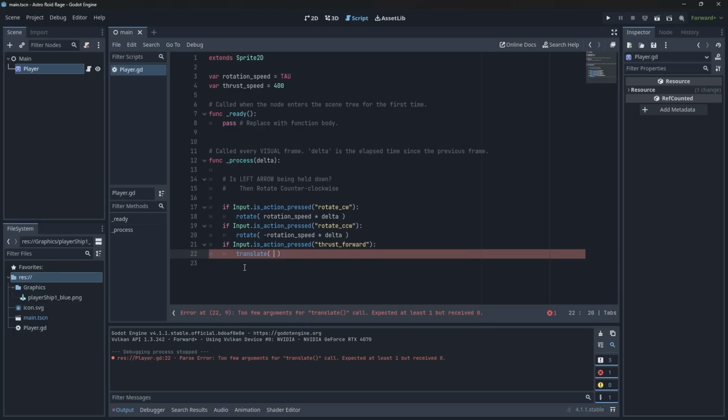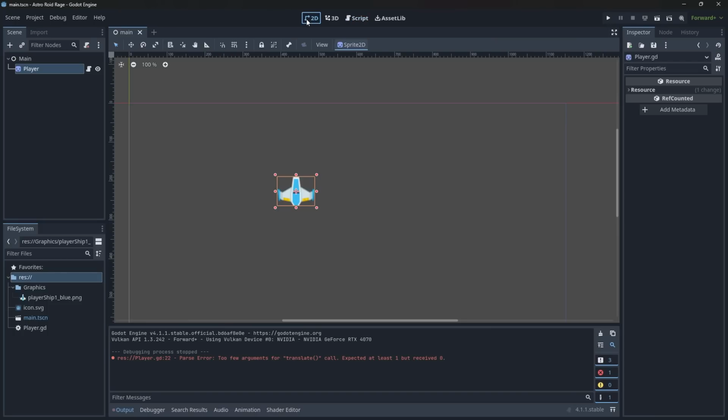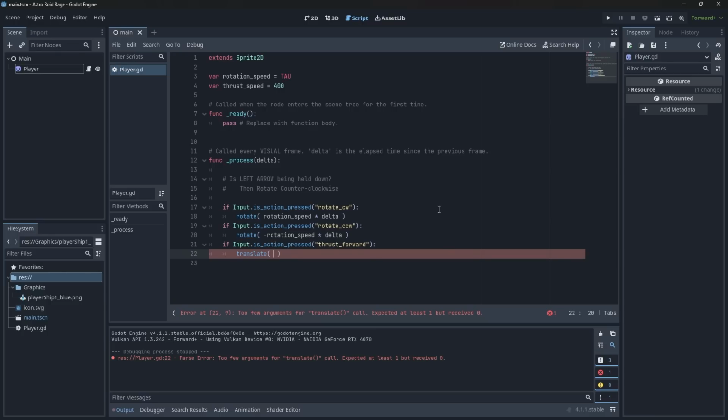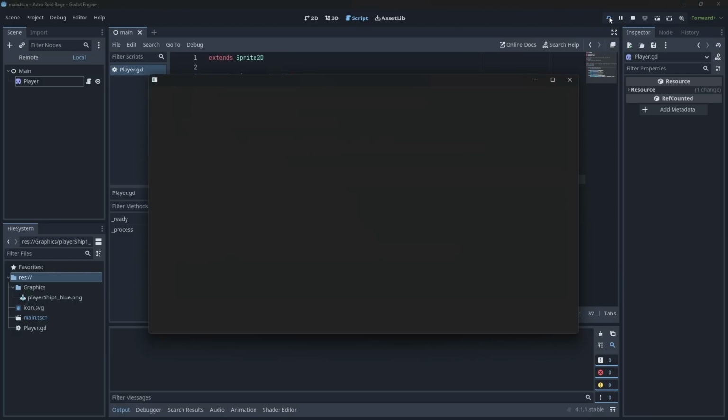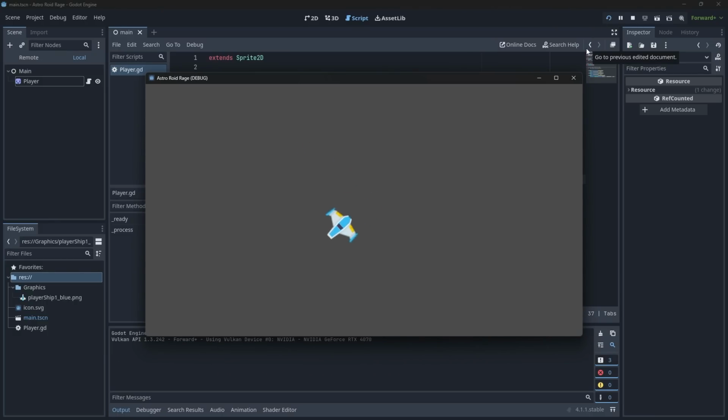Now, how are we going to do this translate? Translate needs a vector that is a direction. Well, if we look at our image, by default it is pointing upwards. So what we can do is feed in Vector2.UP, and then we're going to rotate this vector based on our node's actual rotation. So now we're going to get a unit vector. It's going to have length 1, but it's going to be facing the direction that our ship is actually facing. We're going to multiply this by our thrust speed. And then again, we're going to multiply this by the delta, so we're going to get per second. And if I hit play, up works. Yeah, there we go. Cool. So we've got a little bit of basic movement of a sprite.